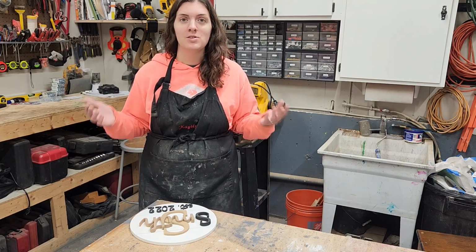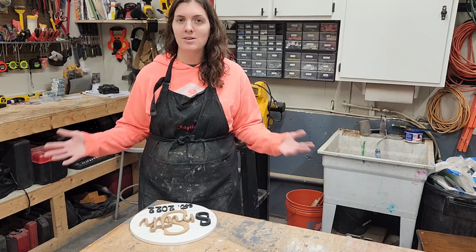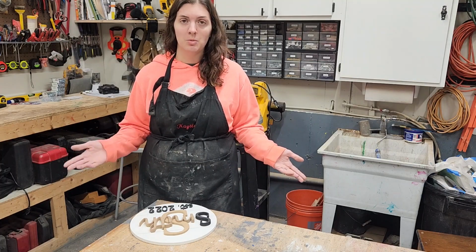I'm a mother, so I come down to the shop when the kids go to bed at 7. I don't generally do a project all at once. It does take me a few sessions to get it done because I do it when I can work on it.